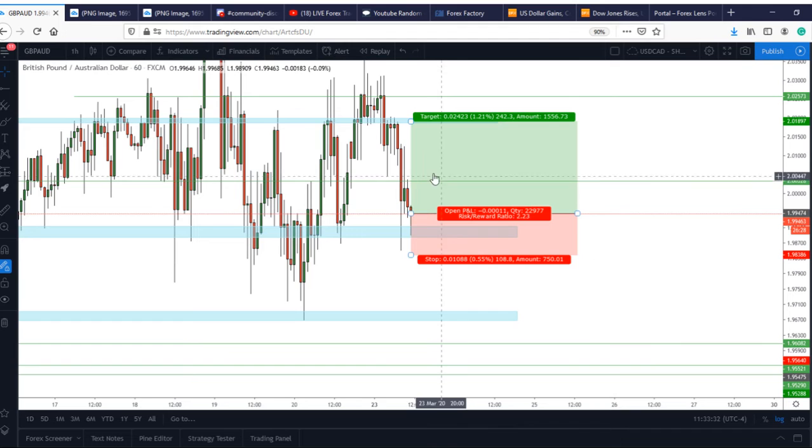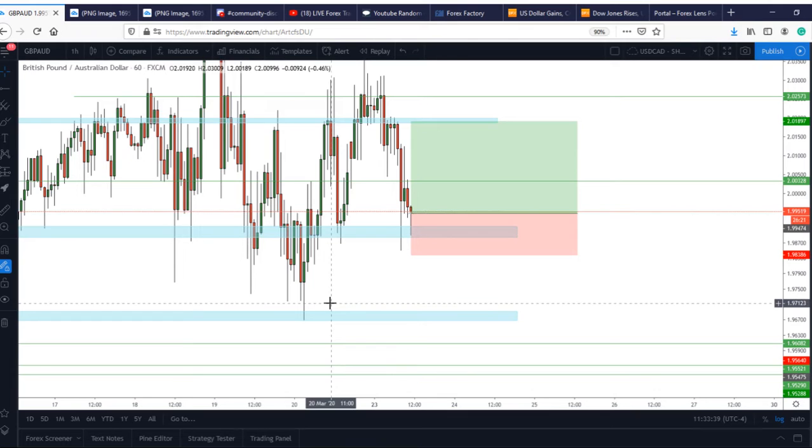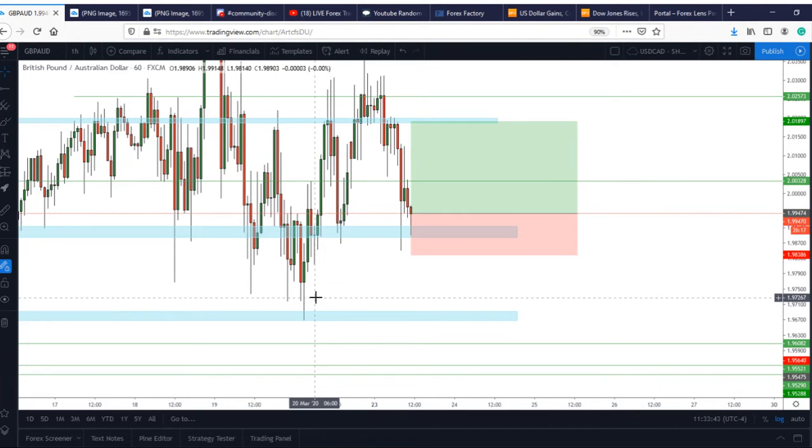Yeah, I think you can squeeze in a 2.0 R to R, but I personally would not enter this right now. But if you're risk seeking and not averse, you can go ahead and give it a shot after the next 2-hour closure, which should happen by the end of this session.